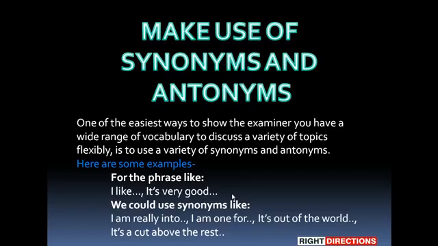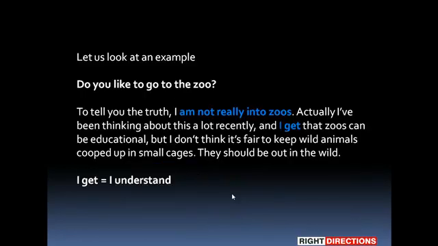Also, it helps you to speak more naturally. It looks like you have a wide range of vocabulary with you. So for phrases like "I like" or "it's very good," you can always use synonyms like "I'm really into it," "I'm on for it," "it's out of the world," and many more.